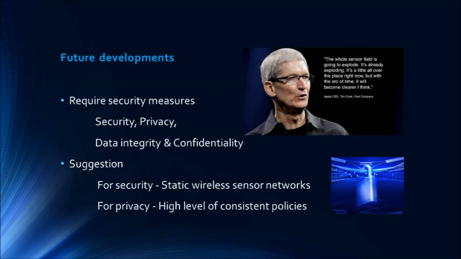In future, WBAN systems require security measures to guarantee security, privacy, data integrity, and confidentiality of patients' health records at all times. A supporting WBAN infrastructure must implement specific security operations that guarantee all of these features. Security and privacy of patients' information are the two key features for each WBAN system. For security, current plans are mainly designed for static wireless sensor networks. The mobility of WBANs with respect to each other needs to be addressed in WBAN-specific routing protocols.